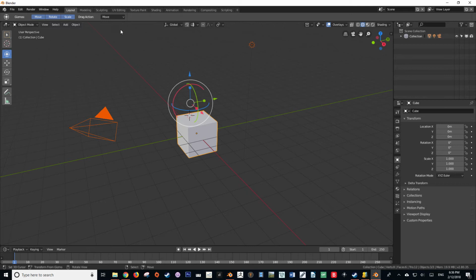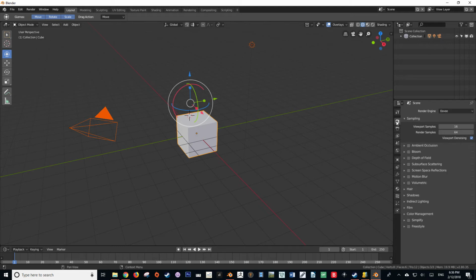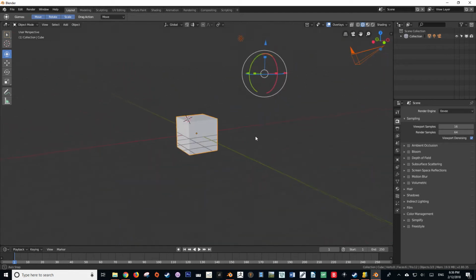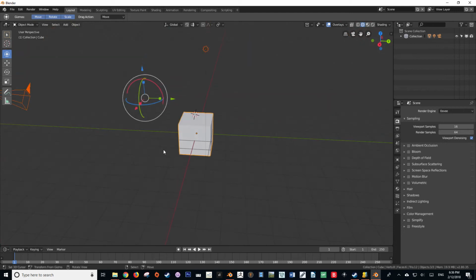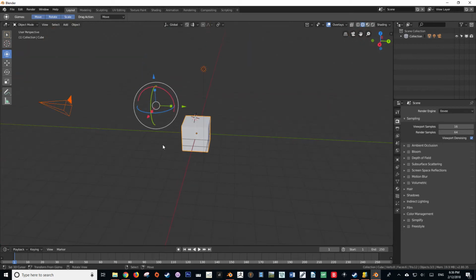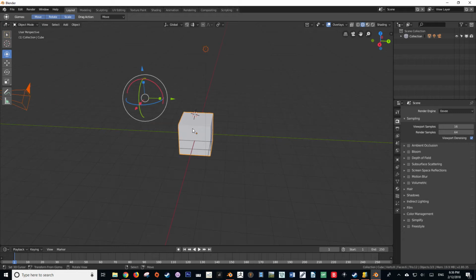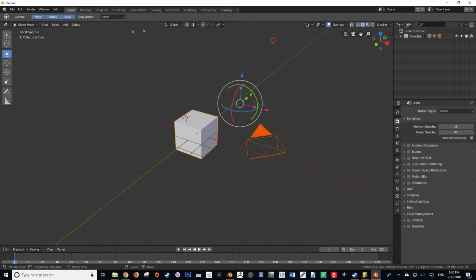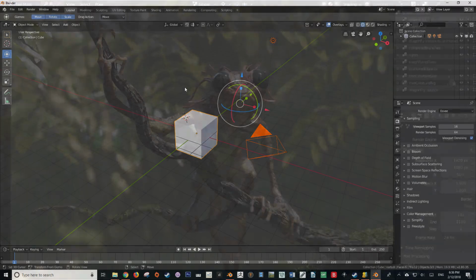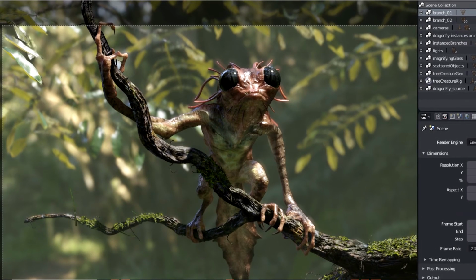Another change that is perhaps the flagship change of Blender 2.8 is the renderers available to you. The renderers available to you by default are Cycles and Eevee. Eevee is the replacement for the Blender internal engine, and for the most part, words cannot express how amazing this engine is. It is a PBR biased render engine that has incredibly fast render speeds, and the best thing is its material nodes are exactly the same as Cycles.